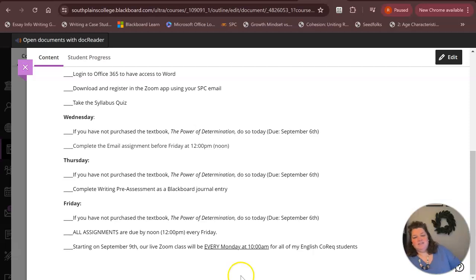So I was having a lot of students emailing me at like 11 p.m., Hey, I don't understand this assignment. And I wasn't able to see their assignment till the next day. And so they got zeros for those assignments that they had questions on because they didn't turn them in. That's the reason why it's 12 p.m. on Fridays. Now, if you know you're going to work and you can't work on schoolwork Friday morning or get anything done before noon because you already have a job or you have other obligations, make sure all your assignments are then turned in, I'd say Thursday before Friday even starts, because that Friday at noon deadline is a hard deadline, okay? So make sure you've got your assignments turned in every Friday by noon.